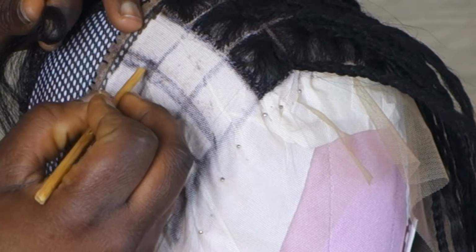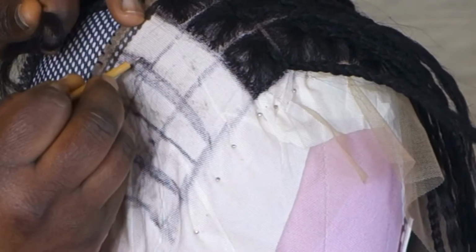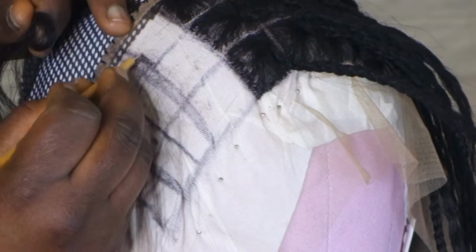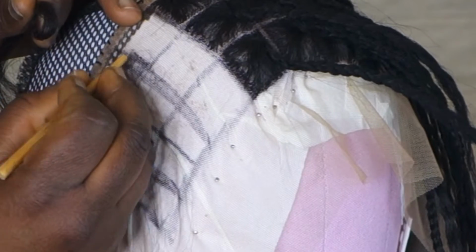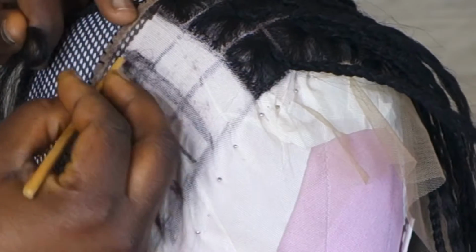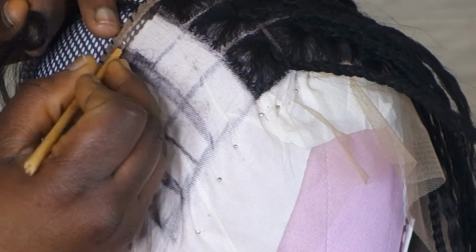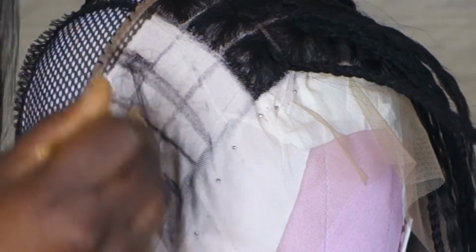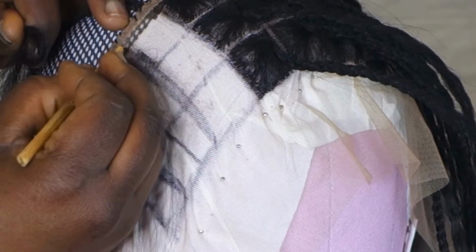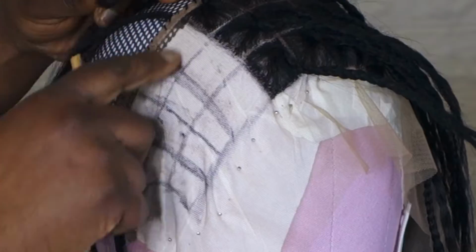So now I ventilate on the track. On that track, when I ventilate the first one, the second one I'll leave a line, then ventilate on the third one on the same track. That is how I ventilate it down, by leaving a line to make it look natural. Then I'll go to the second track, leave a line, then go to the third track and ventilate on it. So I ventilated 4 tracks, like a line I ventilated. When you've already seen the closure nets, you understand what I'm trying to explain.